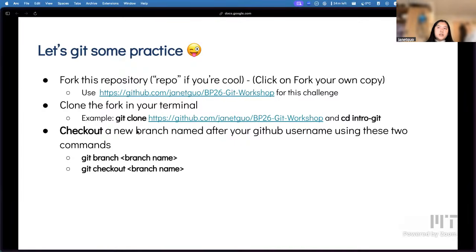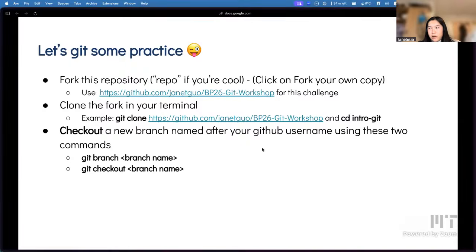I think you might need to check that you have authentication set up, so that your local computer's terminal is connected to your GitHub account and you can actually clone it. But I think this might be fine actually. It might be just local to your computer. Okay, so I think you should be forking your own copy and then cloning the fork. This link should be your specific fork, just to be clear.